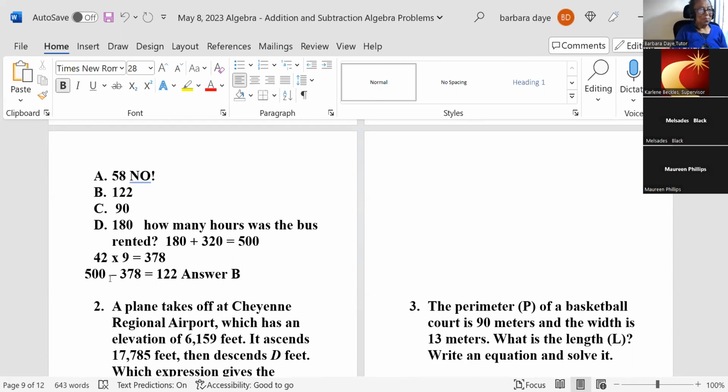Do you understand it? Sort of, but I think I'm right. I bet she said you would understand it. She did the hours, right? Because that's one part you missed. First, you didn't multiply the 9. I was trying to tell you. Then you multiply 9 by 42 and get 378, and you subtract it from the 500, because you add the 180 for the hours to the 320 and make it $500. Then you multiply 9 by the 42 students, get 378, subtract it from 500, and that leaves 122. So that's the help they got.